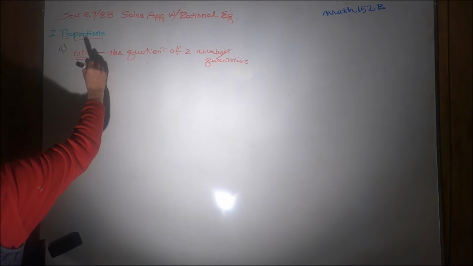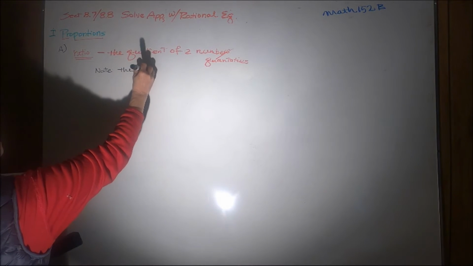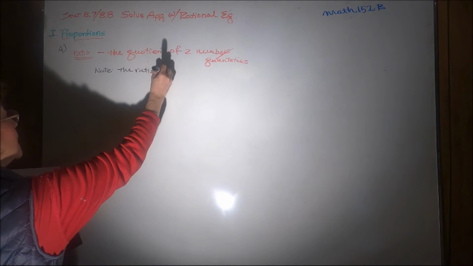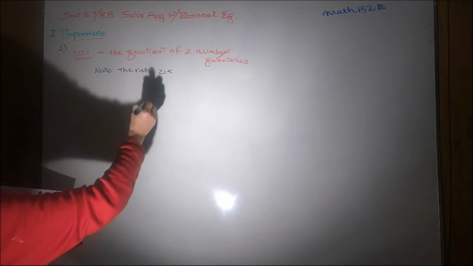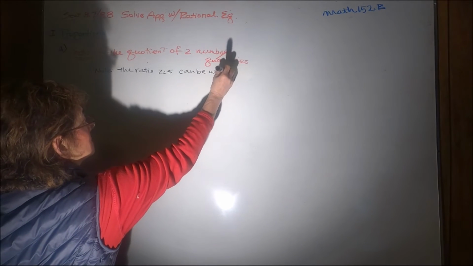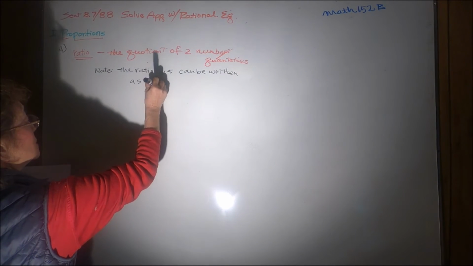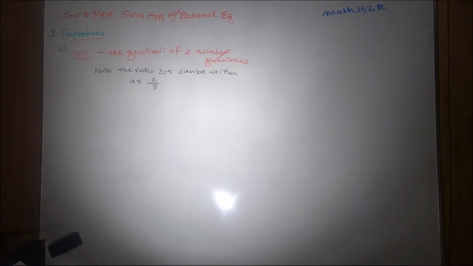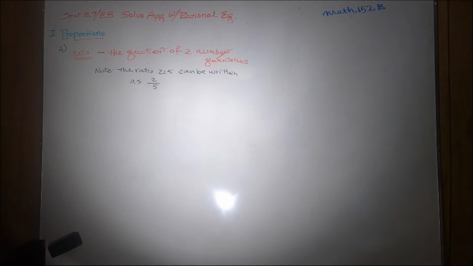So we write it a certain way, okay? Like we can write it this way: the ratio of 2 to 5, right? Comparing two things, and it can be written this way as well, as what? 2 to 5. That means 2/5 of that much. Okay? Those are the symbols we use for a ratio.